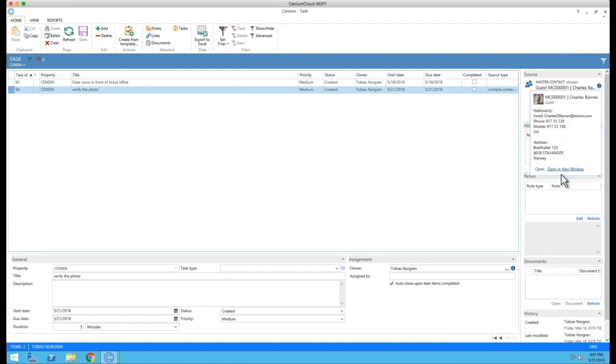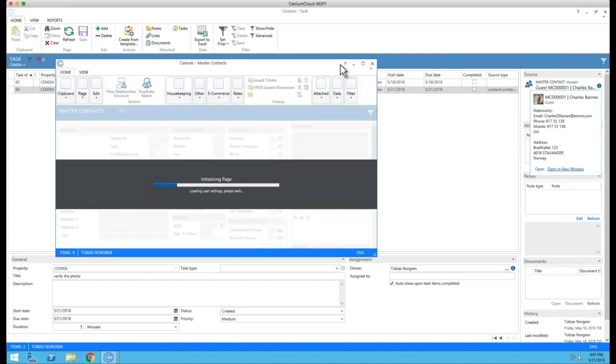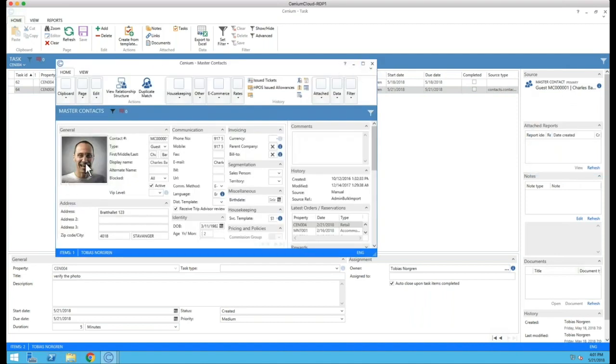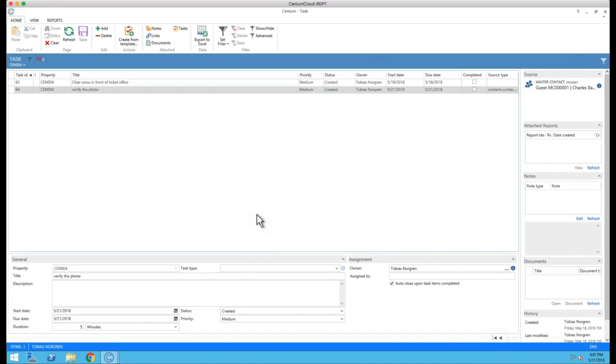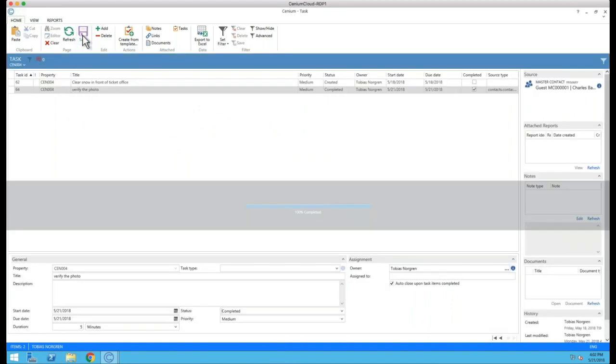I can go in here and open it in a new window. And I will look at it and I go, it looks kind of funny, but sure, I'll approve that. And then I will complete this task. So I'm good. I'll save it.